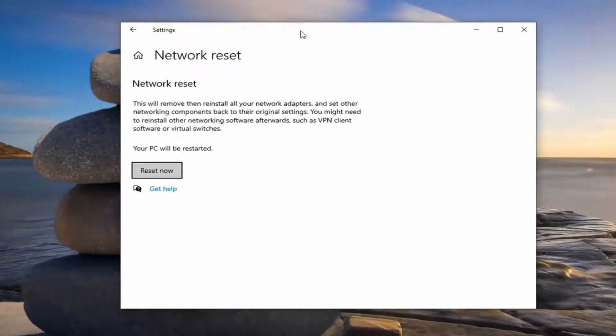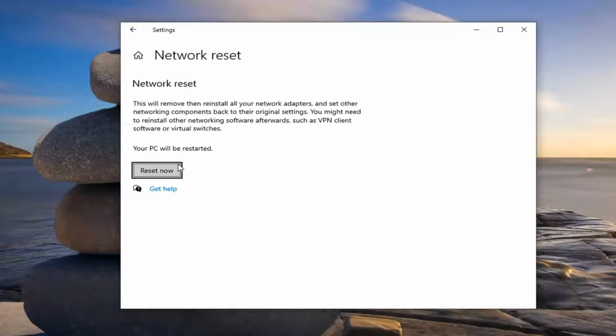So before you do anything, I would suggest you take note of your Wi-Fi password. So go ahead and locate that, and then also save and close any open programs or applications you have on your computer, because once you click this reset now button, our computer will restart. Any programs or applications will need to be closed out within 5 minutes because the computer is going to restart, and you will need your Wi-Fi password because once you restart Windows, you're going to need to type that back in because we're resetting our Wi-Fi settings.